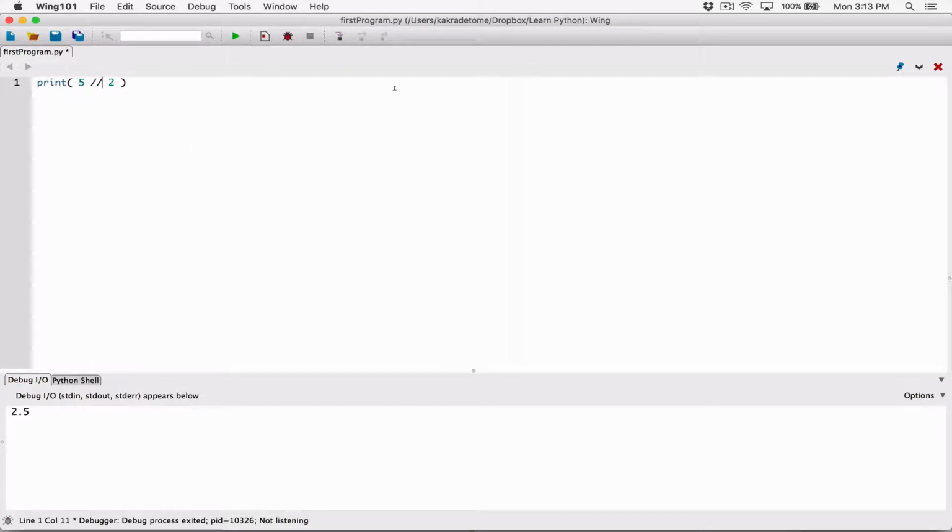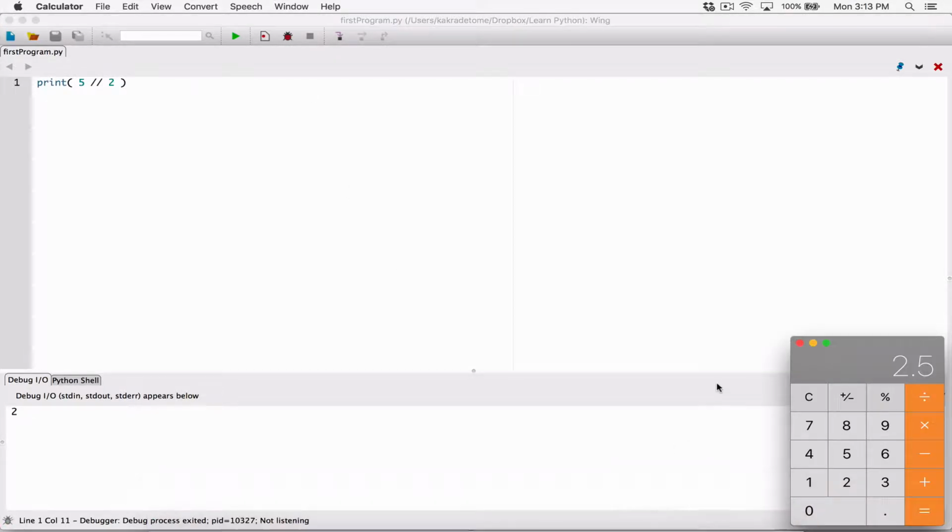Integer division does the division all right, gives you the same answer, 2.5, but it results in only the integer part of the result and then drops anything after the decimal point. There are some conditions with integer division. If the result of what you're dividing is a positive number, in this case 5 integer divided by 2 gives us 2.5, and we know it's a positive number, then the integer part of the answer is the result, and anything after the decimal point is dropped off. This result was a positive number, so that's what we get.